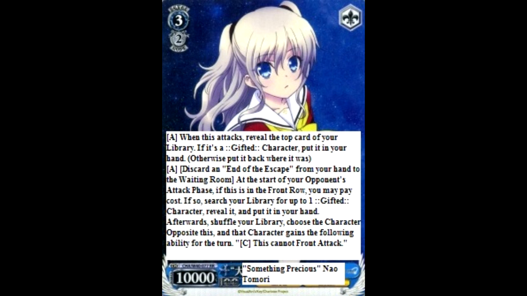It's also got a pretty neat climax effect where you can discard End of the Escape from your hand at the beginning of your opponent's attack phase to search your deck for a gifted character and put it in your hand. This is neat for a couple of reasons. First of all, it's even more ways to thin out your deck and put even more characters in your hand. It lets you check for how many climaxes you have left, and probably best of all, if you're playing a deck with backups, then it lets you get a backup from your deck and put it in your hand, and your opponent, it's too late.